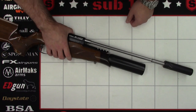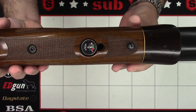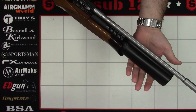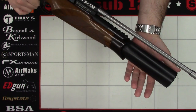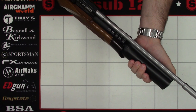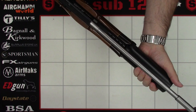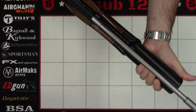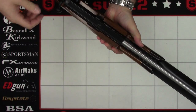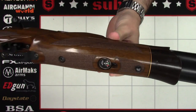With that all said and done we can start the disassembly. The first thing we need to do is get all the air out of the rifle. As you can see the rifle is pressurised. What we're going to do is burp it. This is a rifle that you can't just unscrew the bottle on — if you do that there'll be an almighty great bang and you'll probably destroy the O-ring on the neck of the bottle. So what we've got to do is a couple of light turns and then dry fire the rifle in a safe direction, looking to see if the pressure significantly drops.